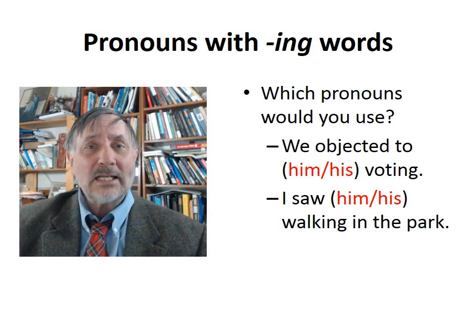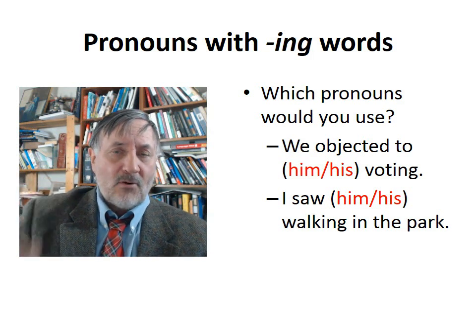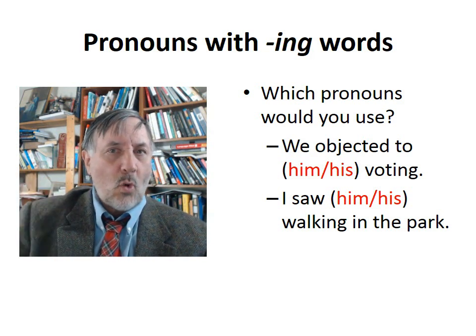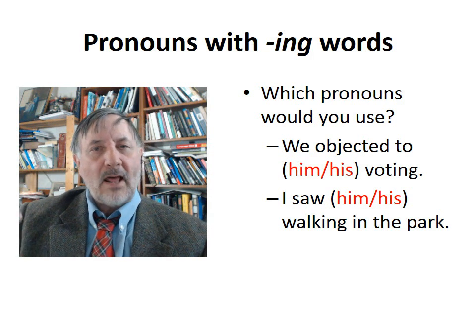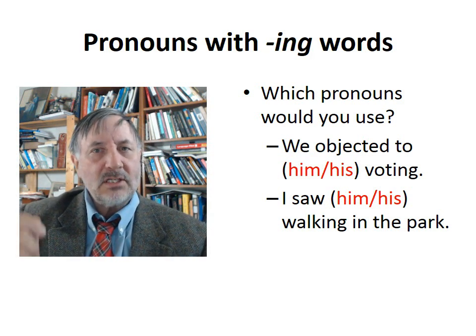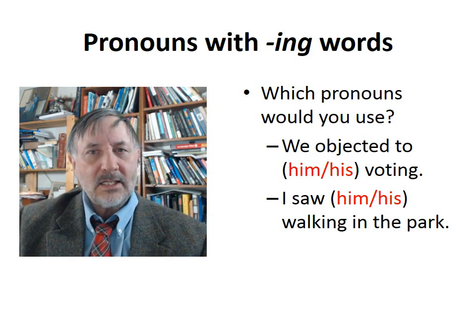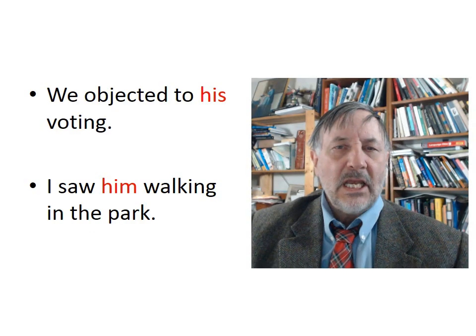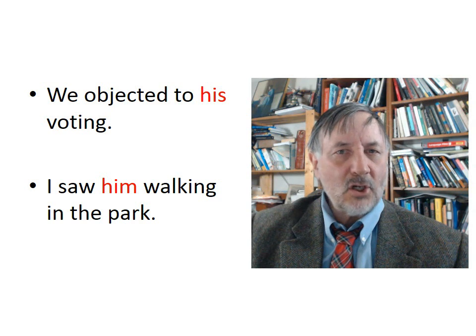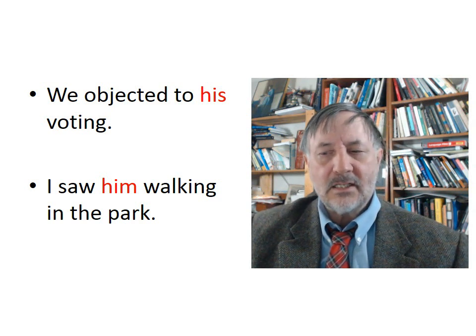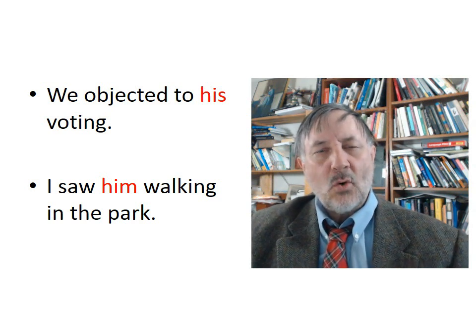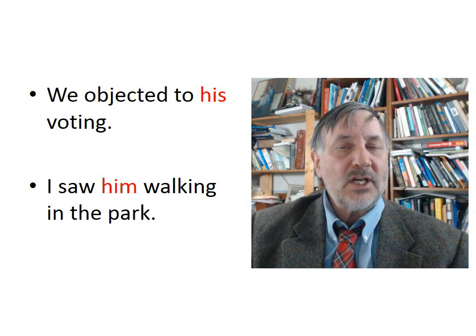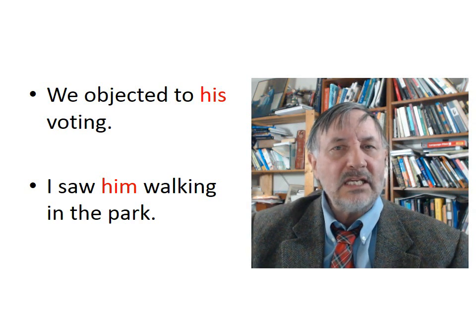And here there is not a firm rule that you always use one pronoun form rather than the other, but it varies according to the context of the sentence, and I'll explain that in the next slide. In both these instances, you have to look at the context of the sentence. So in the first instance, would you say we objected to him voting or his voting?